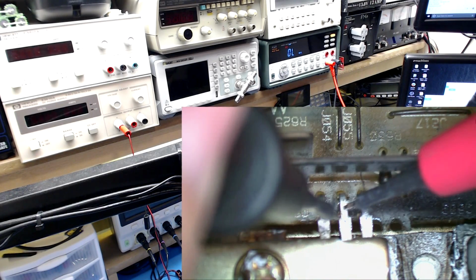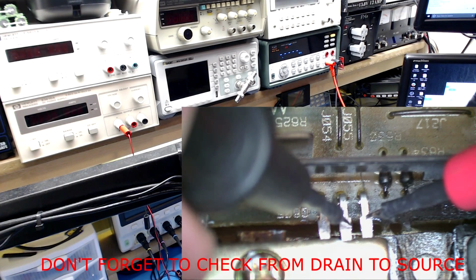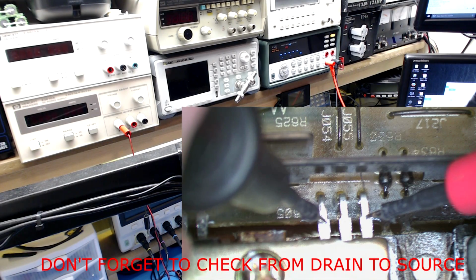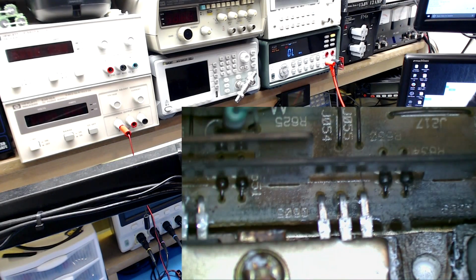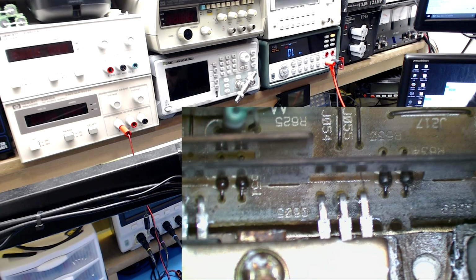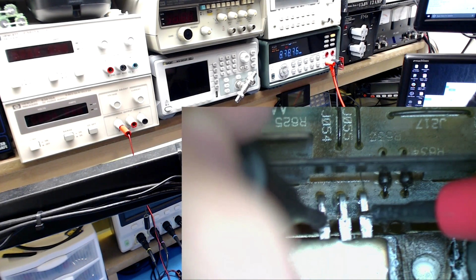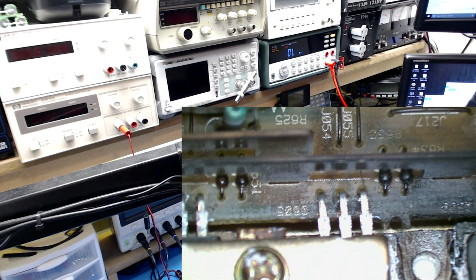The only way you're ever really going to check these properly is if you remove them. But I usually don't remove them unless I see a short. And I do not see a short. So once I go through the whole amplifier, once the whole power supply section, if I don't see a short, I will usually current limit my supply and attempt to turn it on, because there's no reason to remove the part unless you know the component is indeed shorted, and you're never going to get a reading that makes sense in circuit.